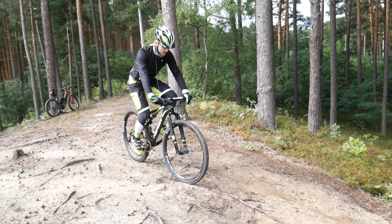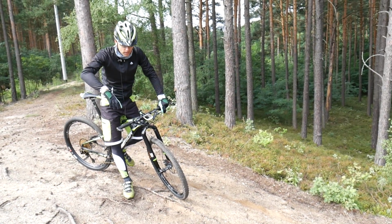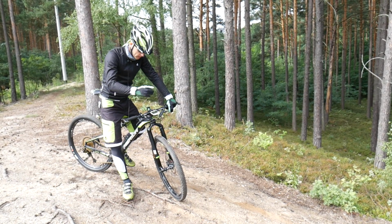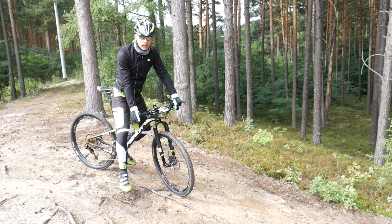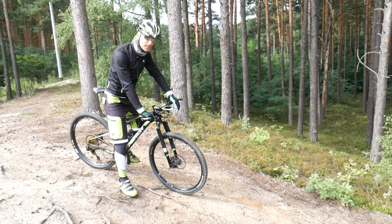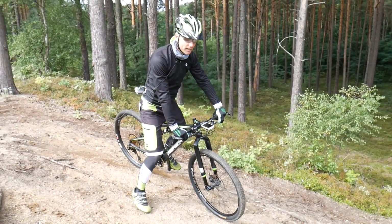I just got to the top of the hill, which is even more demanding because we are a little bit tired and it will be more difficult for us to have a good balance on the bike. Now I'm unclipping on one side because I see it's going to be quite steep. You don't see this on the camera, but the bike goes easily down the hill.